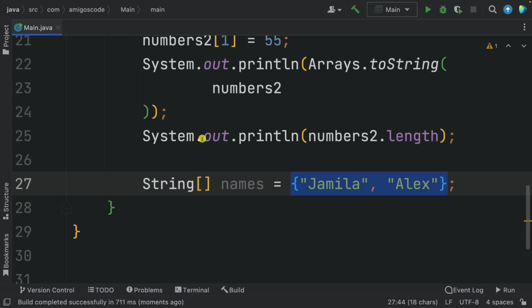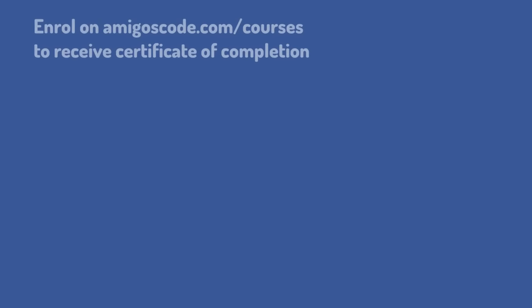Now this is pretty much an overview of arrays, but later we'll cover data structures in detail and you'll get to work with arrays a lot more. For now, just remember that arrays allow you to store multiple values inside of one variable. If you have any questions, drop me a message. Otherwise, let's move on.